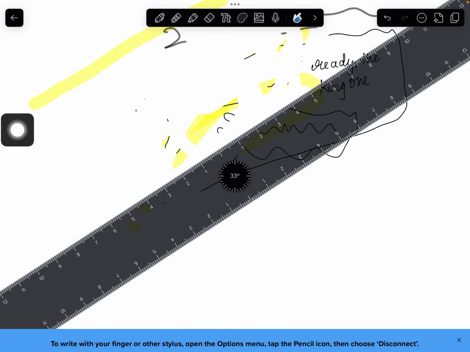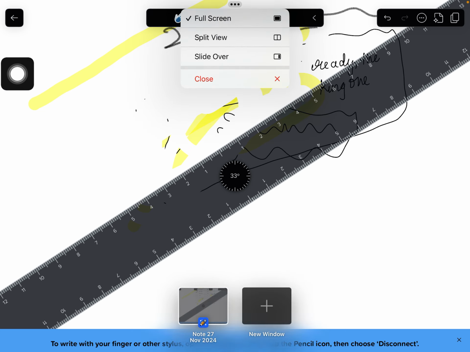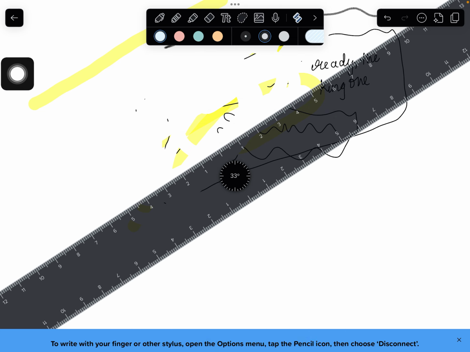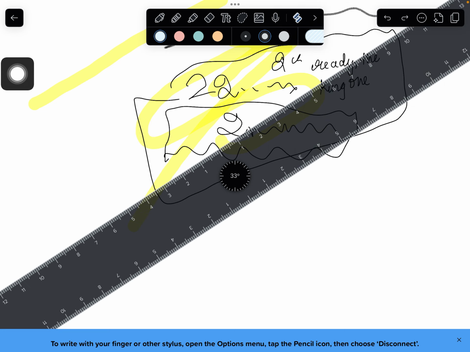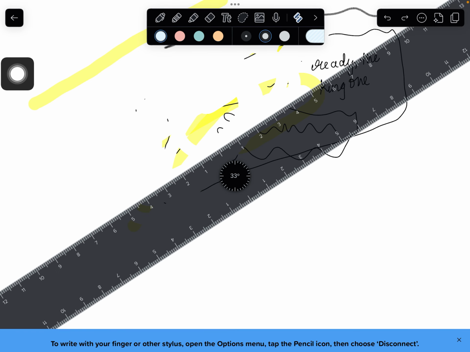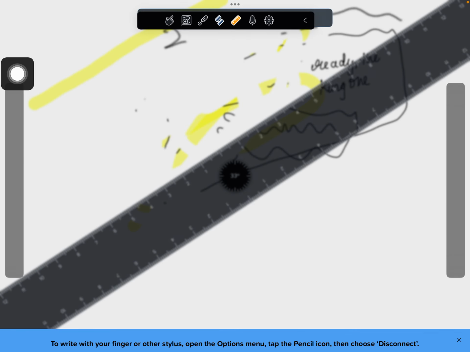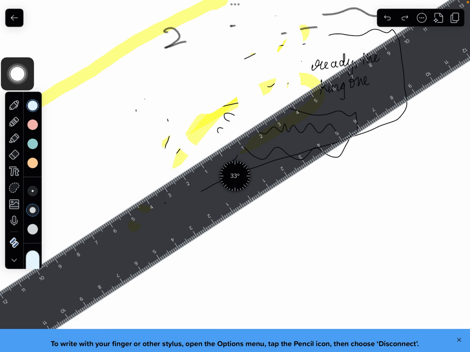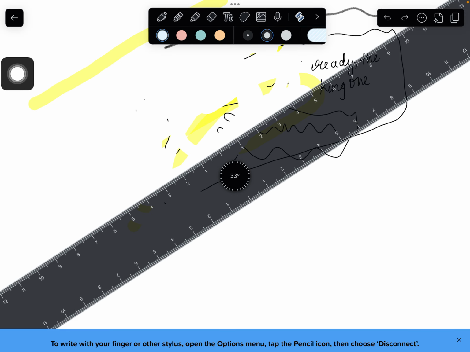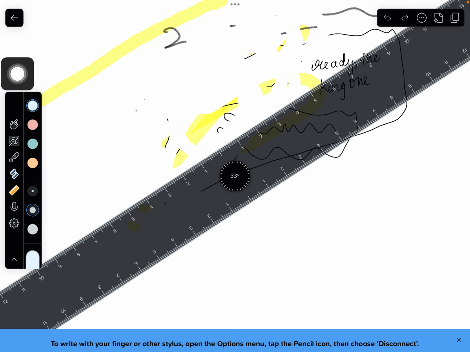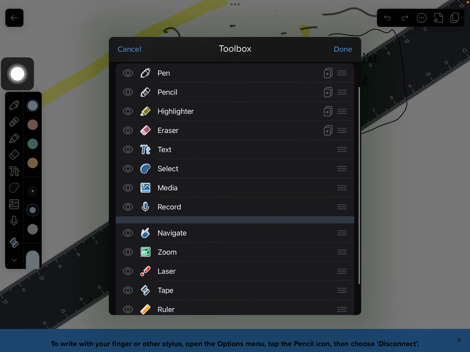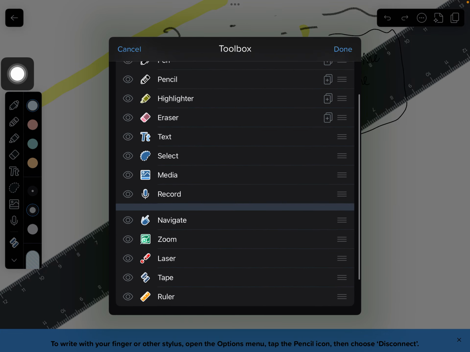Can you see? And there is one more thing. What is this? This is basically a texture you can draw. This is actually a texture, which I don't like at all. And the next thing you can use in this is its settings. Also, you can keep this anywhere. Fine. So now if you tap on the setting gear icon, you can remove things, and you can take anything you like.